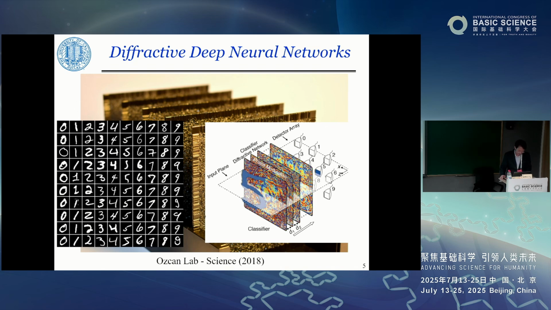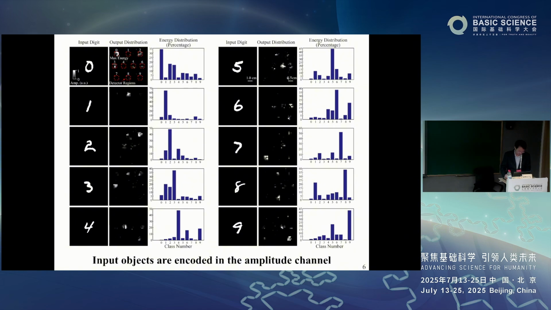After fabricating the networks, one may observe a reduction of the testing accuracy to some extent, but it can be improved to approach the model's original accuracy by carefully engineering and accounting for the systematic errors and model deviations during the training. Here are the experimental results. The category of the input digit can be identified by localizing the detector region with maximum intensity.